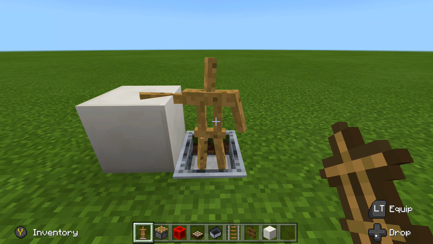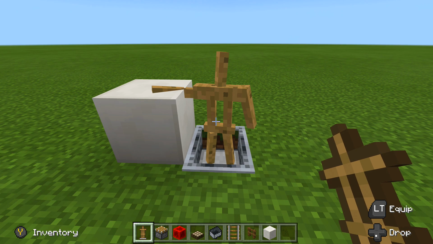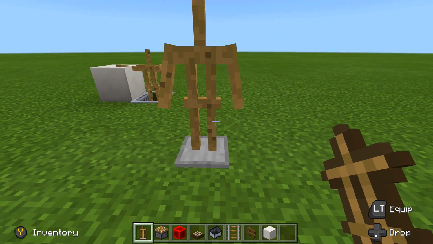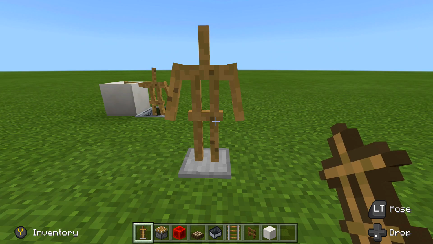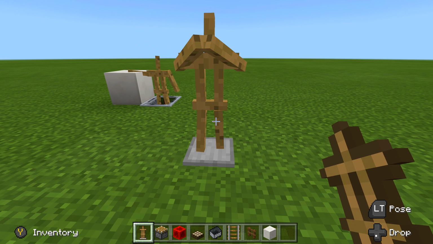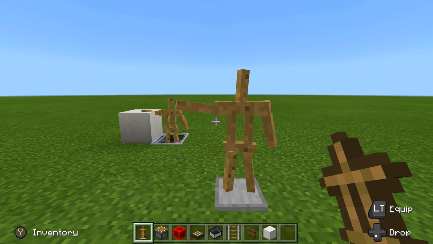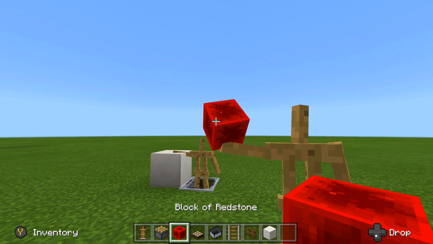And now if yours doesn't go into that pose, just look for this one right here. He's kind of like sticking his arm out to the side. If you place in an armor stand, all you have to do is go into sneak mode and then click it 12 times. So, 1, 2, 3, 4, 5, 6, 7, 8, 9, 10, 11, and 12. And he should be into that stance where he has his arm sticking out so you can display your items nicely.